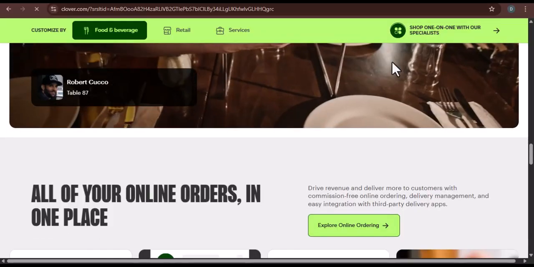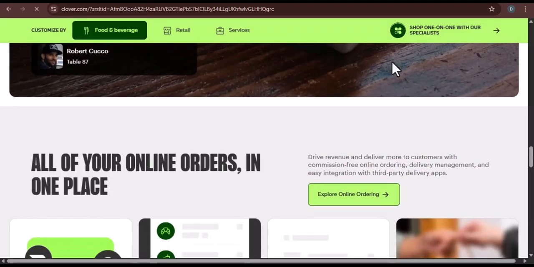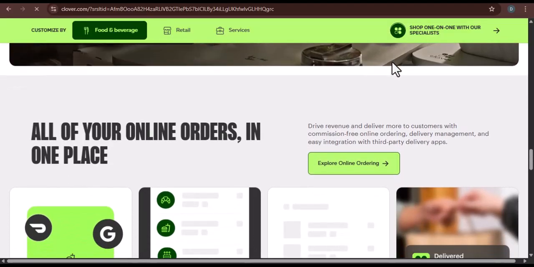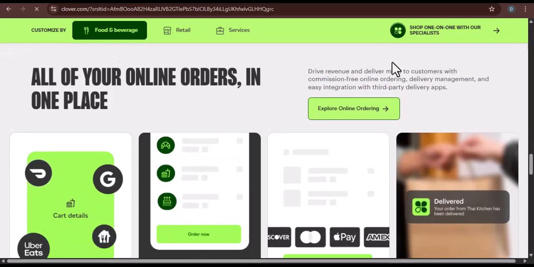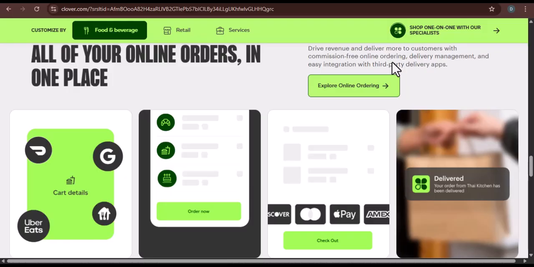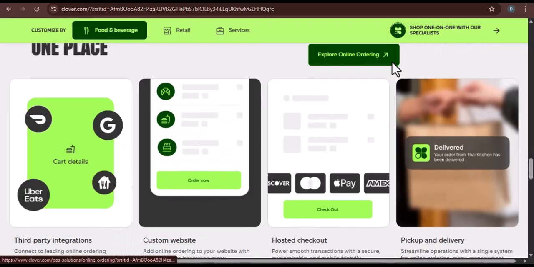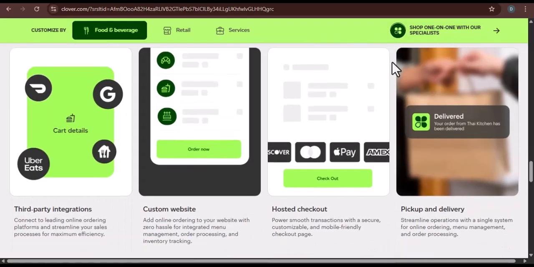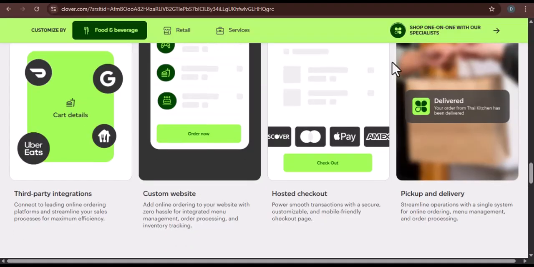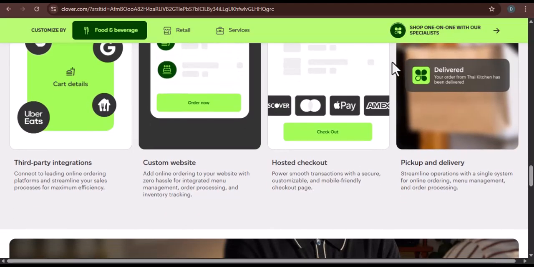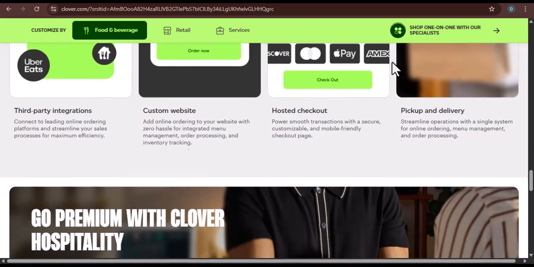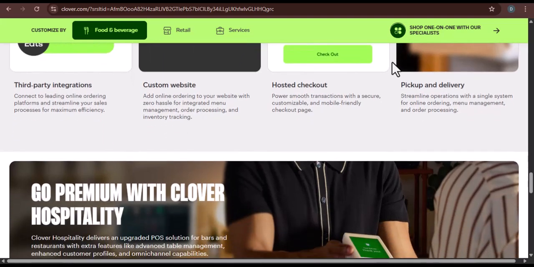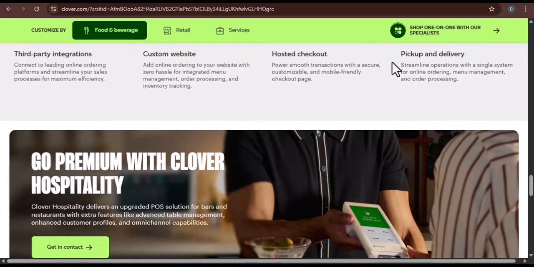Here, you'll see a list of all your Clover apps and features. Next to each one, you'll see which roles have access. Click the edit icon next to any feature you want to change. For example, if you want your standard employee to be able to apply discounts but not create new ones, you can drill down into the specific discount permissions and adjust the checkbox for the employee role. The changes you make here are instant and affect every staff member assigned to that role across all your Clover devices.